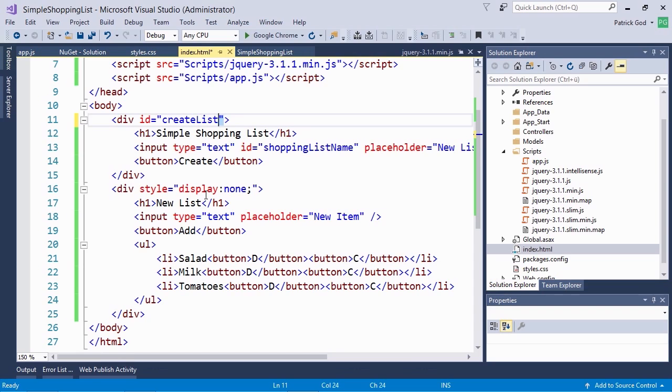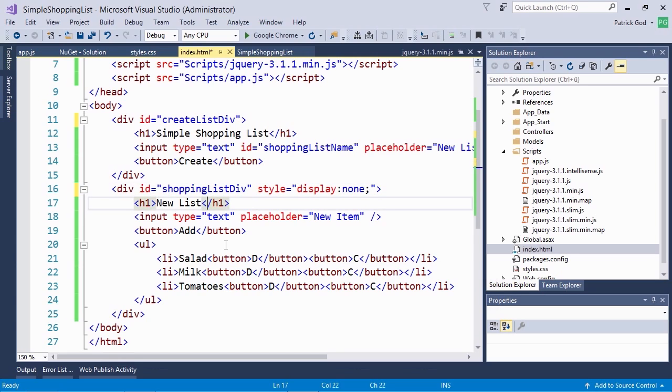And I'd say this is the createListDiv or view. You can choose any name you want. And after this ID, we add IDs to the second view, which is the shoppingListDiv.